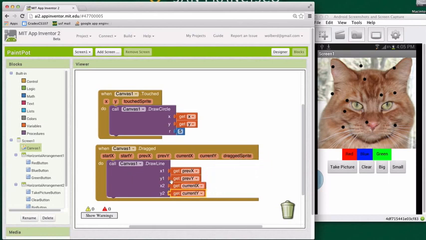All right, now let's see if this works. So I'm going to go over to my picture, and I'm going to drag my finger across, and you'll notice, yep, it's working. So even though it seems like I'm drawing these continuous lines, really what's happening is a bunch of little tiny lines are getting drawn on each very tiny movement of my finger.